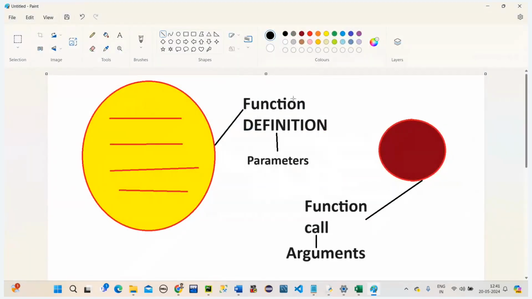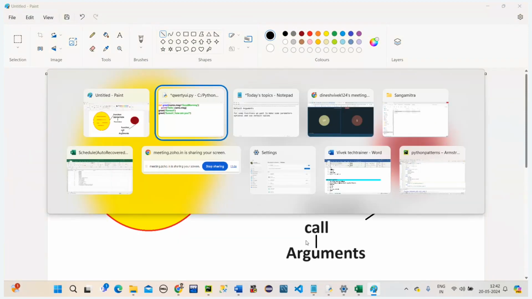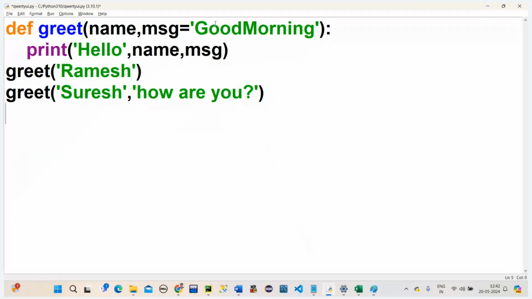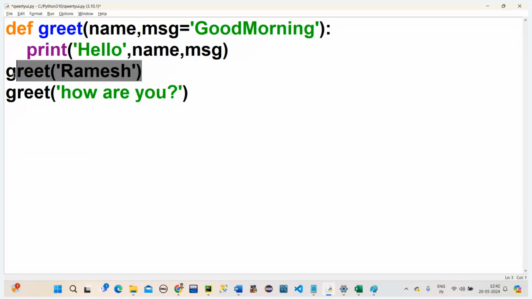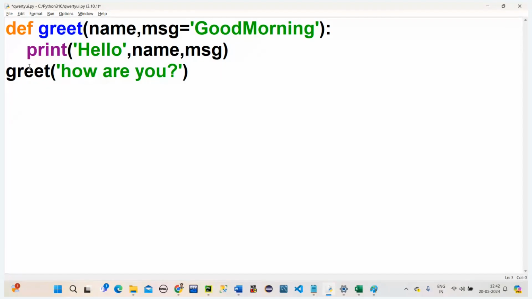This is just parameters and arguments. This is argument, this is parameter. So what it is saying here is, even if you are not writing this, it's okay. It will run. For example, if you are not writing this Suresh, you remove this Suresh, now what will happen? No, I'm just calling this.